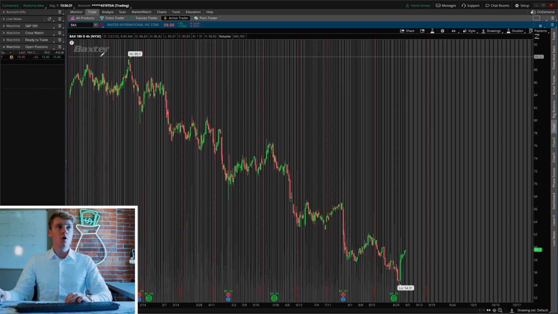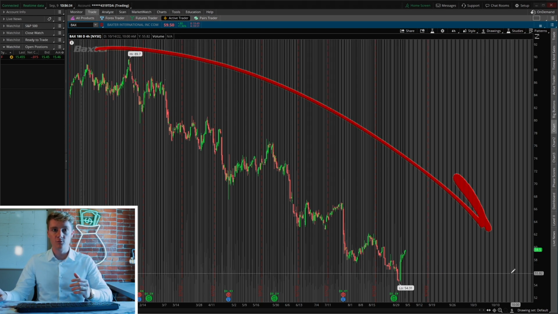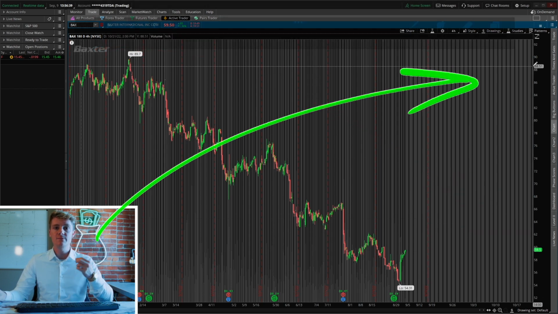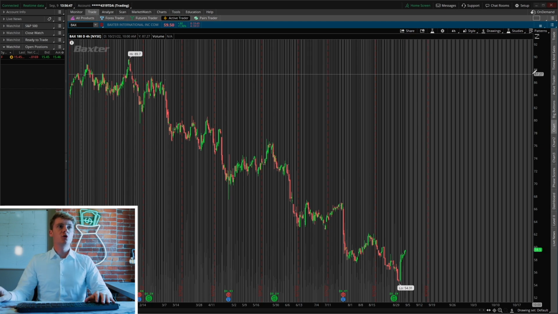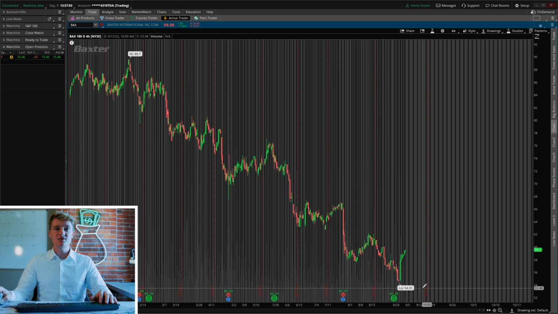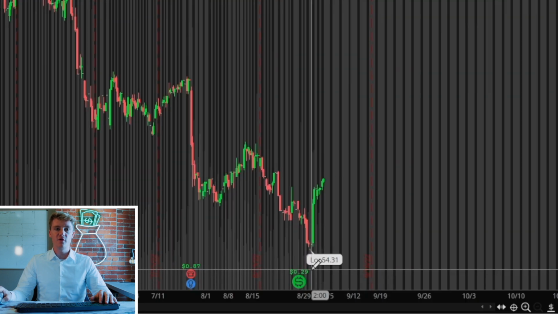Now, we can see the overall direction here, as we've talked about in the previous lesson, is bearish. So the chart is going from the top left to the bottom right. On the other hand, if it was going from the bottom left to the top right, that would be bullish. So we have identified our trend. Next we're looking at a pattern, and the pattern here is a very clear pattern of lower highs. You can see we formed a high on the 4-hour time frame at 89.70, and since then have been making lower highs all the way into this low formed at 54.31.